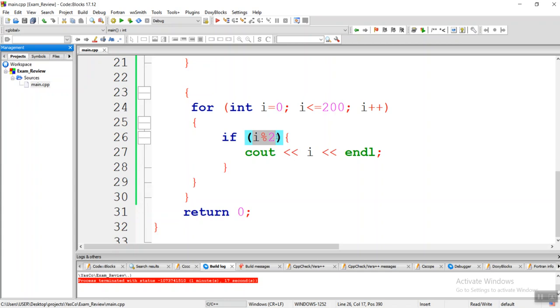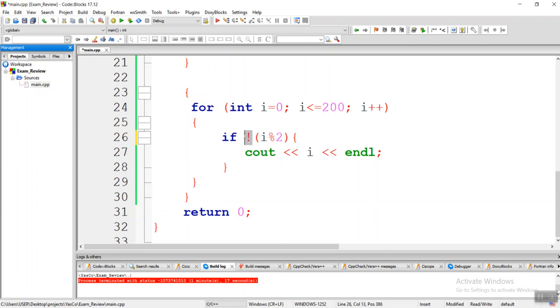That is the simple definition of even number in mathematics. So, how do we reverse this code in C++? We do that by introducing an exclamation mark in front of the bracket. If we introduce an exclamation mark here, it means if this is not.